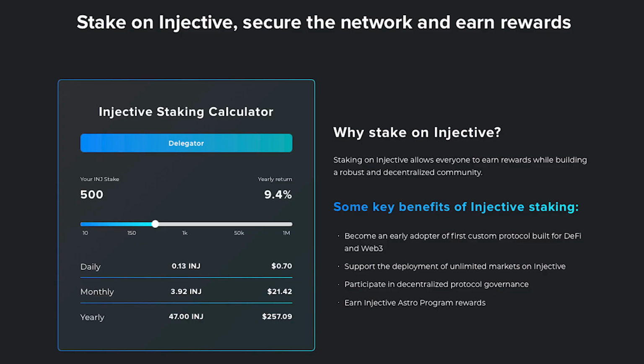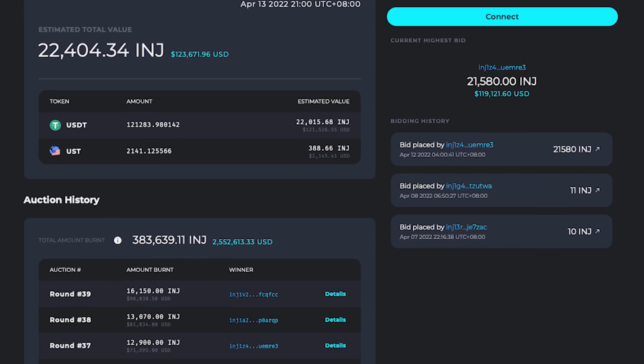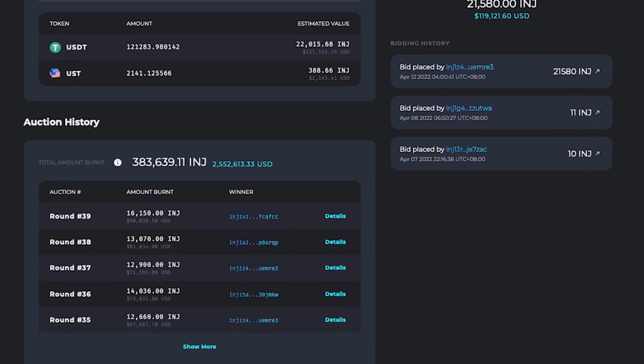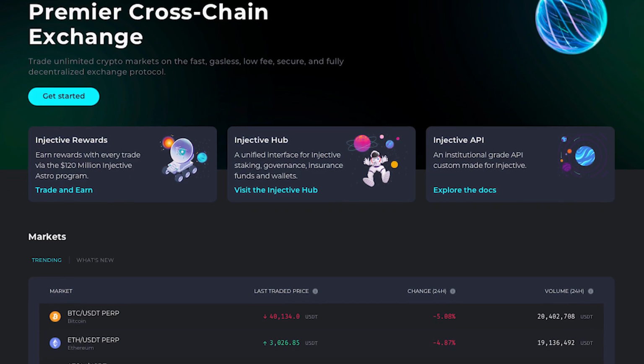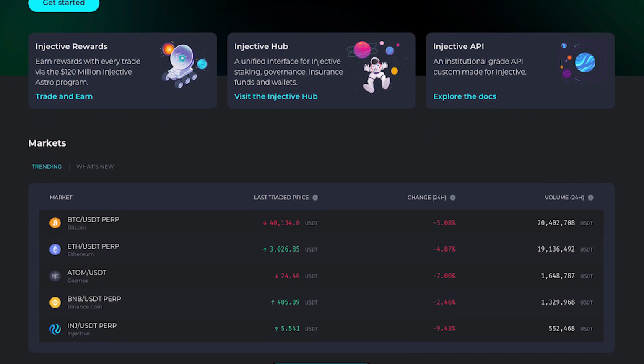So remember what I said about staking a while ago. It's the INJ token that you're staking, and which gives you certain functions as part of the INJ protocol. 60% of all exchange fees are used to buy back and burn INJ every 2 weeks, which allows the supply of INJ to dramatically decrease over time. In addition to this, transactions on the Injective protocol made by new Injective ecosystem projects also help to burn more INJ.